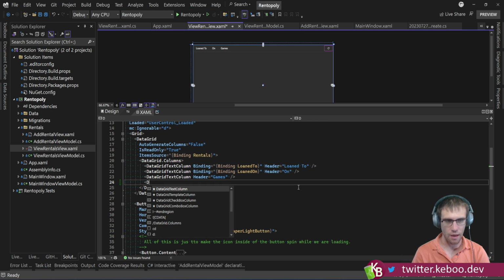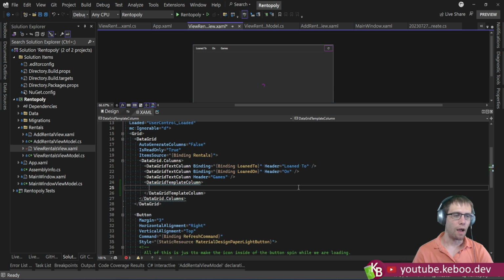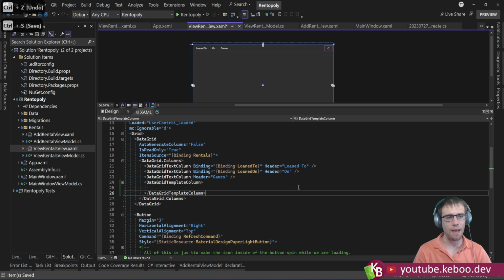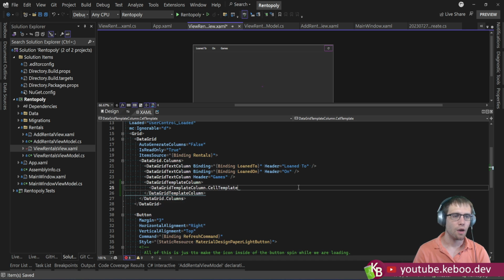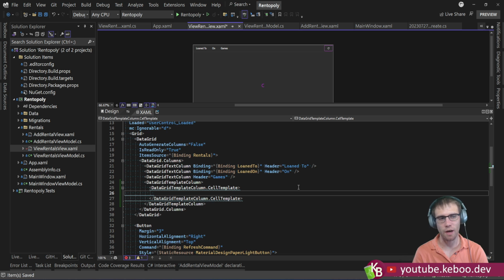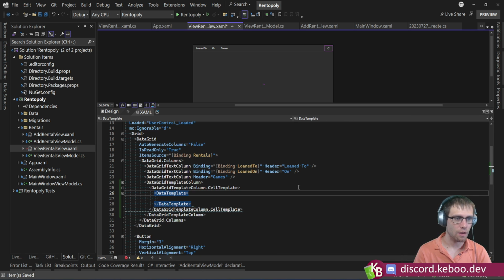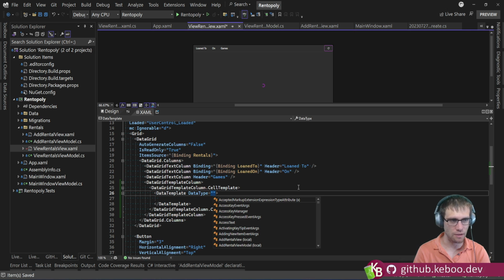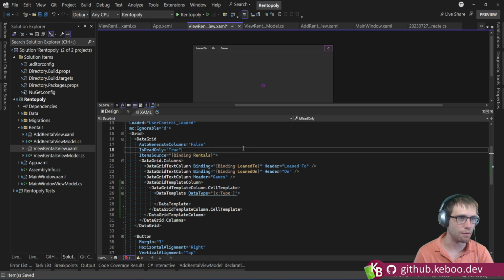So let's do a data grid template column. So one comment I will make, in my opinion, is that the data grid is potentially one of the most complex controls to try and learn. So when people start using it right out of the gate, I usually twitch because it's hard. So if you are struggling with this, don't worry. It's because it is, in my opinion, the most complex of all of the controls possible inside of WPF.